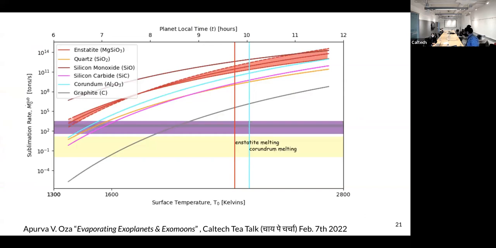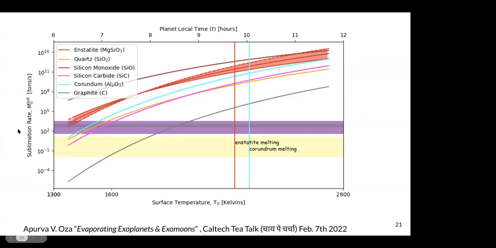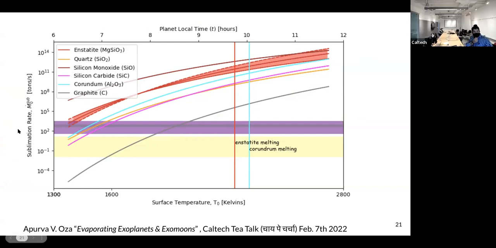Okay, and I often get the question of how can you have volcanism on a world that might be completely molten, which is a very fair question. Of course, if it's just liquefied, we don't have volcanism, but I did want to show these curves of sublimation rates that now have units of tons a second, so multiply by 1 million if you want to go back to grams. Different compositions will, of course, yield different sublimation rates and different outgassing rates.